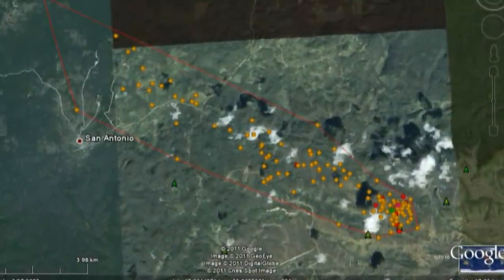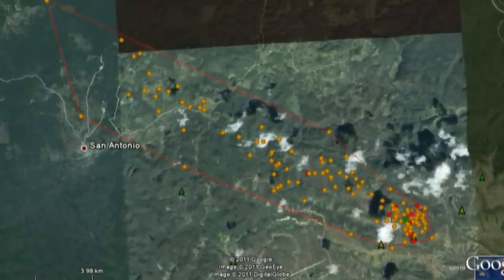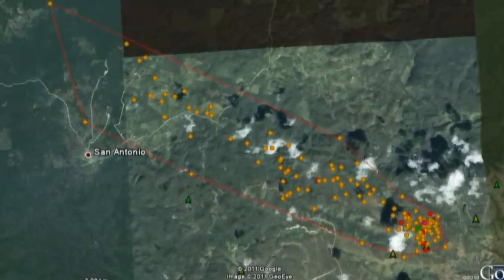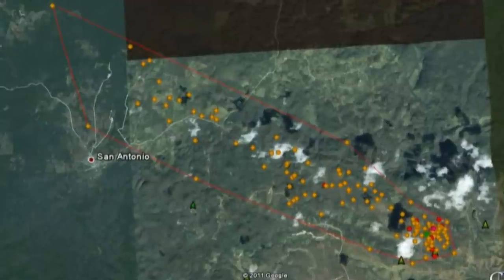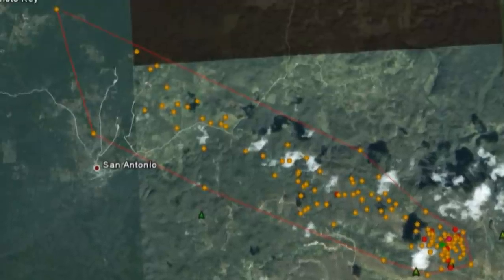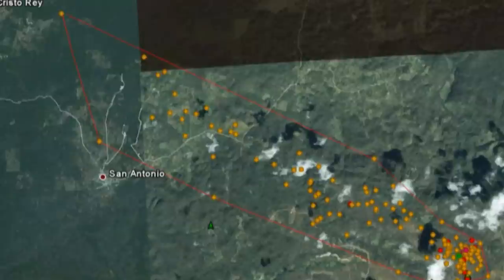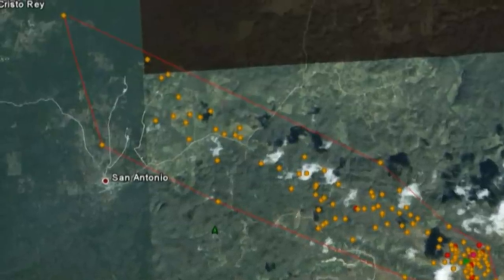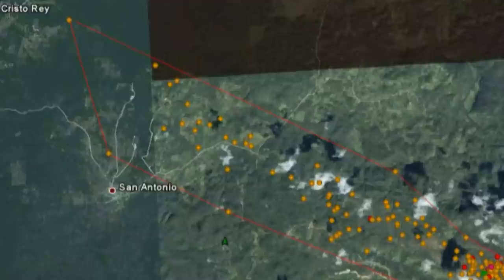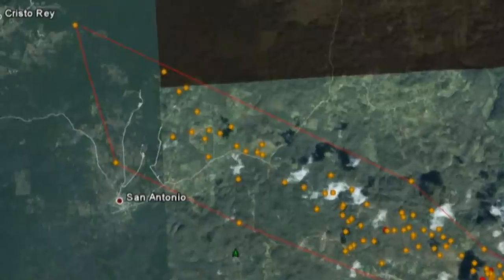Through radiotelemetry, it was discovered that stygian owls may not be the pine specialists they were once thought. One of the tagged males has been observed moving nearly 15 kilometers through broadleaf forest and into farmlands, foraging for songbirds, bats, and insects before returning to its roost site in pine oak forest. This map shows the movements of one of the male tagged stygian owls. They may only nest and roost in pine oak or pine, but other habitats may be critical in their foraging ecology and survival when pine oak habitat is lost. It is too early to determine if this is consistent across the population, but as more individuals are radio tagged and tracked, we will be able to unravel this mystery.